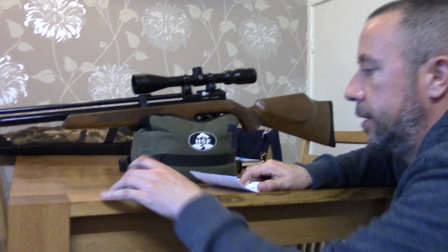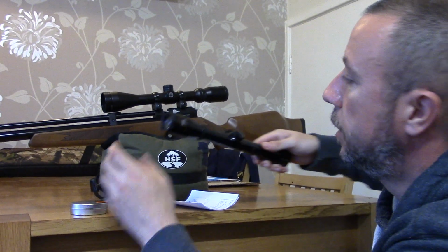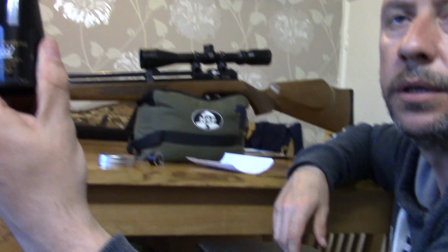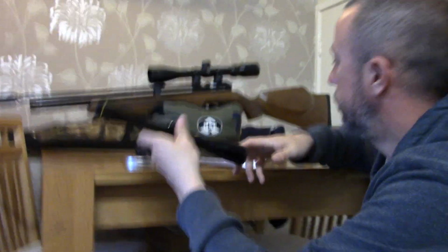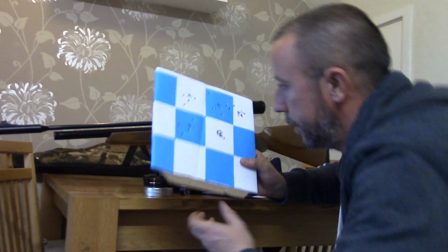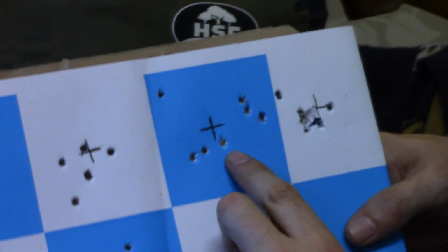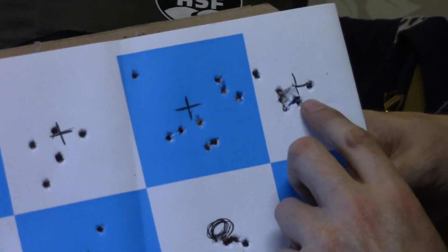It had to be one of two things. It either had to be the slugs or the scope we had on it, which was this. I can't even read that, my eyes are fuzzy. Nico Starling Silver Crown. We had that on it, and the groups were coming out like this. Now this is at 15 or 20 yards. Obviously we were scoping in here and here, and we're starting to come together here. But this was a group, and this was another group.